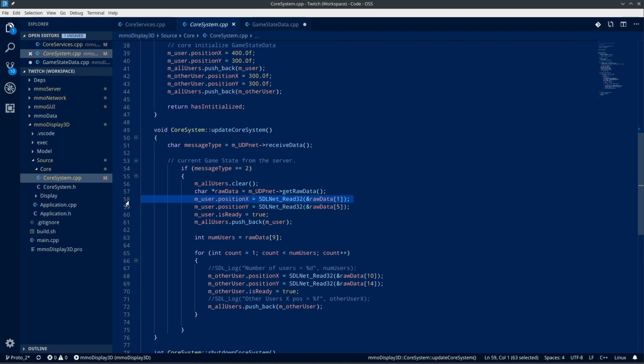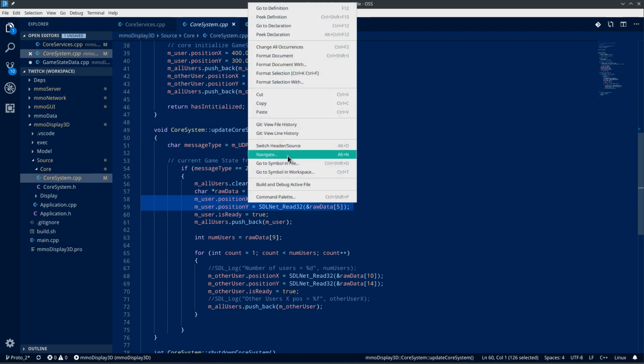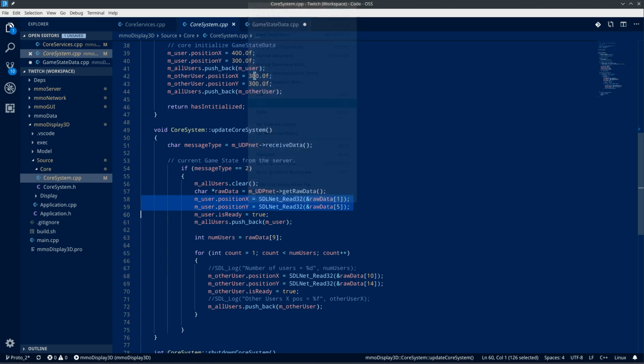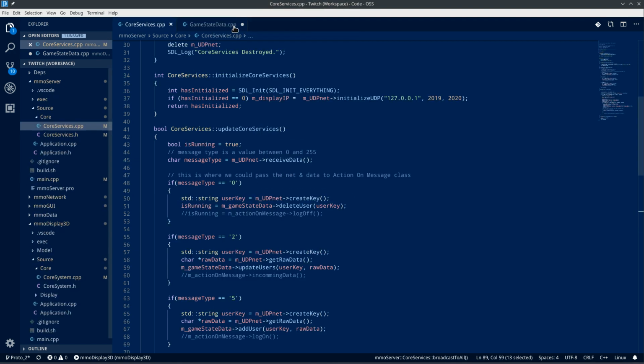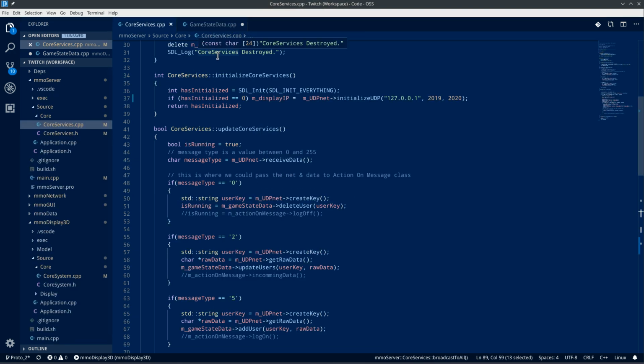Okay, let's just borrow you two. Let's do something fishy. Okay, here, you can't do that. This is held in core services on MMO service.